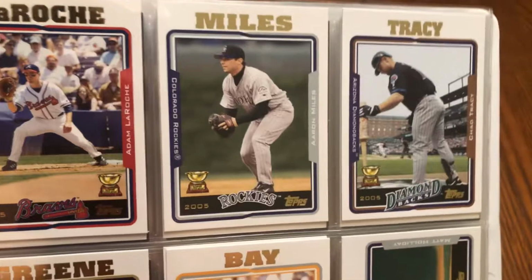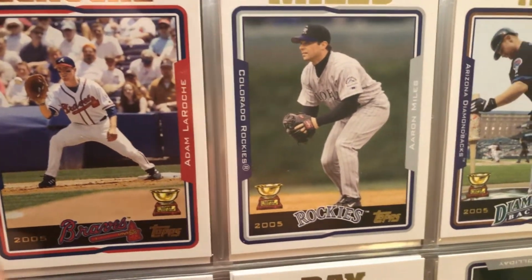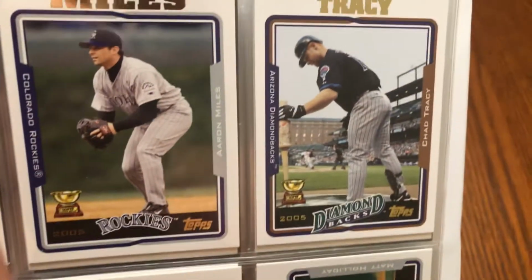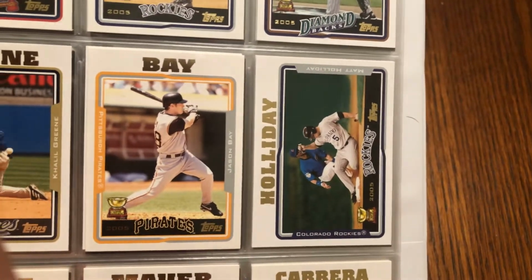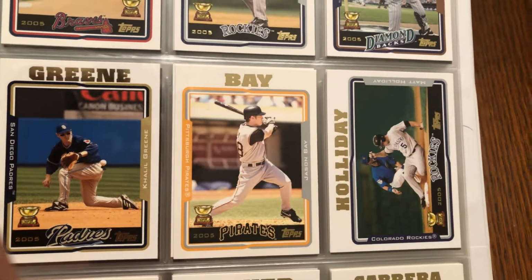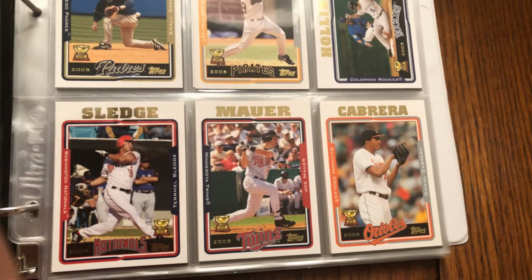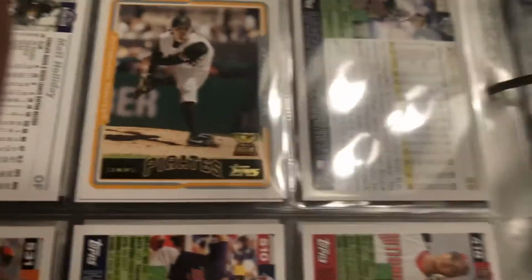Now 2005, it's okay. I'm not a huge fan of 2005. I don't like the big name at the top, the player's last name. I don't know. It just doesn't do it for me. It's just a little too much. Again, the trophy has stayed the same now. Has not changed the design at all. There's Matt Holliday. Termel Sledge. Joe Mauer. And there is Mike Gonzalez.